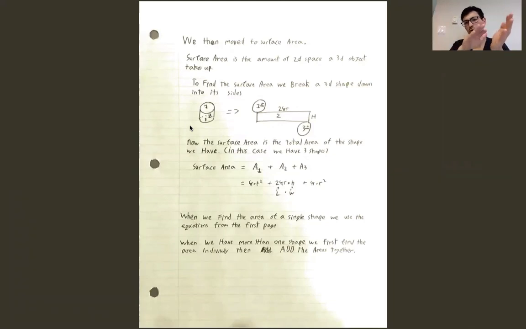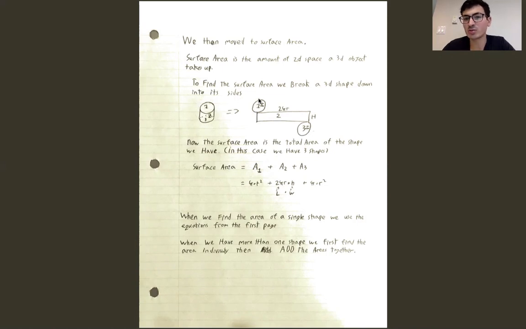As you roll it, whatever is hitting the ground is going to stay. So what we end up getting is a square that has the height of the cylinder and a length that is the circumference of the circle. And then if you imagine the tops just kind of come down, so we get the first circle and we get our second circle.